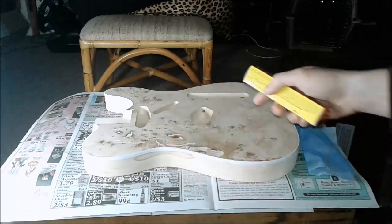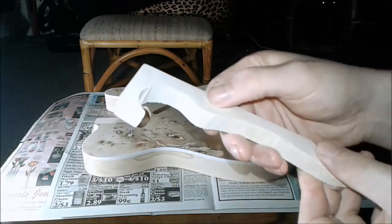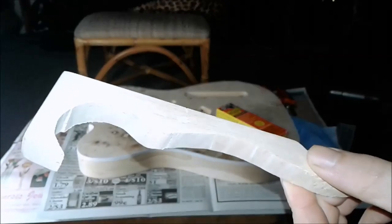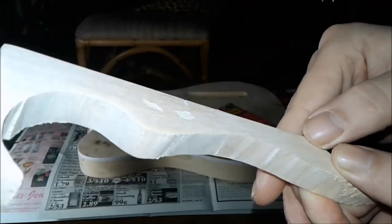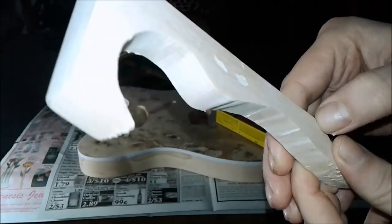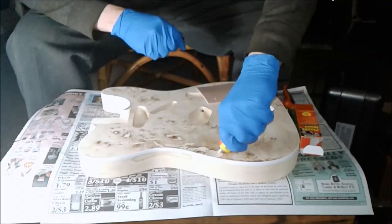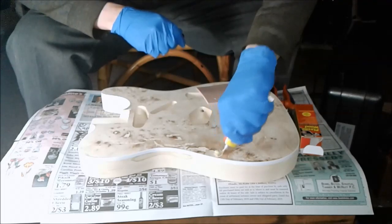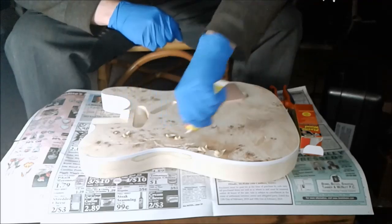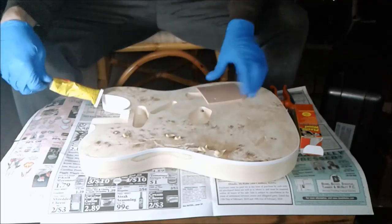Let's see what we can do with this. I did a test piece ahead of time right here. I gouged a big old deep hole and a little thin hole in this, and let's see if you can get in on this. Look at that. That stuff works good. There we go. It stinks good.